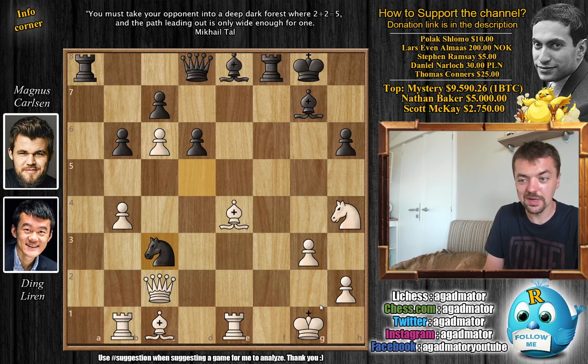So for those of you who were able to do it, congratulations on taking your opponent into a deep dark forest. And for those of you who just want to enjoy the show, it's bishop captures on h6. And here, all of the king's defenses have been shattered, and the question is, what can you do here? Is there any move that you can play?